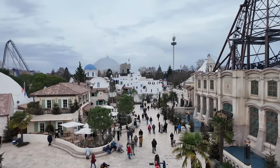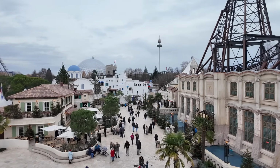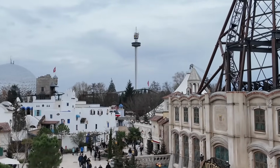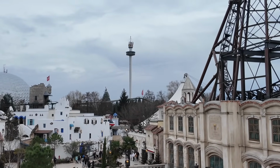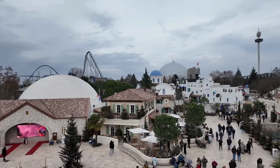I tell you what, this little turret that they made in the new themed area is one of my favourite views in the park now. And this will look great at night because you've got all the festive lights from the Euro Tower. There's a projection mapping show on Eurosat as well. And yeah, there's so many lights and trees all the way around here.